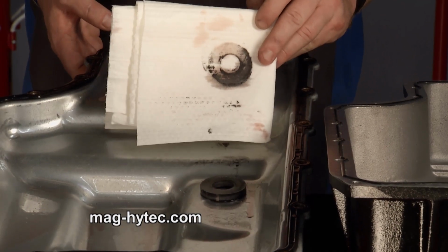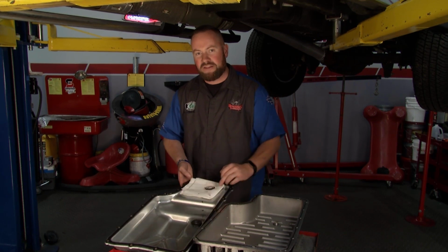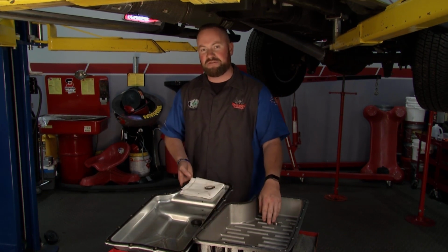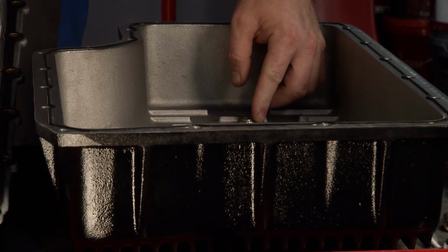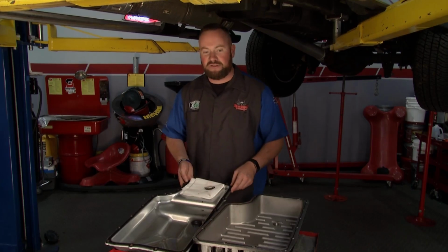Here's the downside of the Ford pan. There's no way to get into this thing and change the fluid without pulling the whole pan off. With the Mag High-Tech pan, when you want to make a transmission fluid change, you can take the drain plug out, which is magnetic, and you can clean that debris off. This is going to stay in there for the life of the truck.